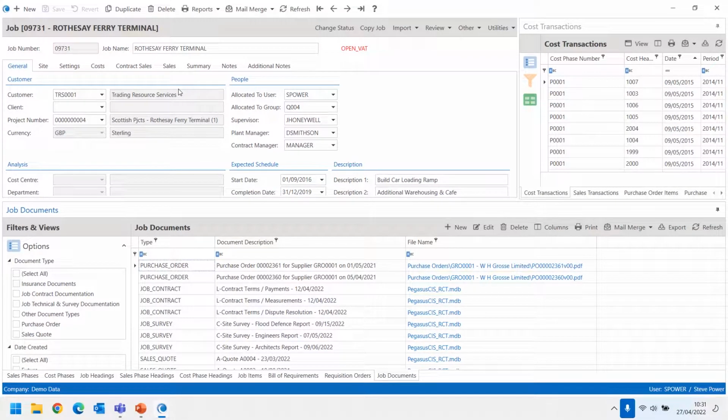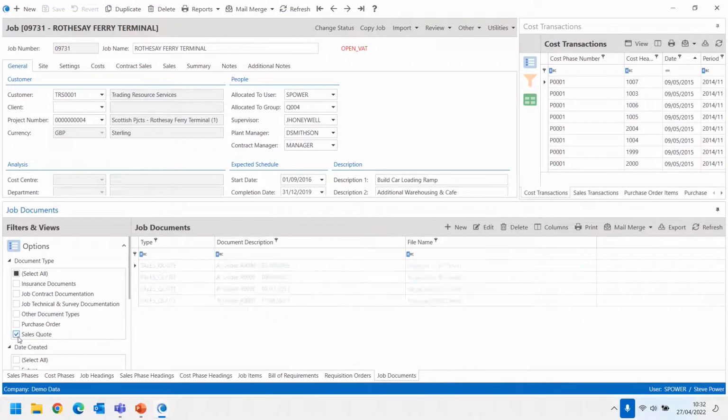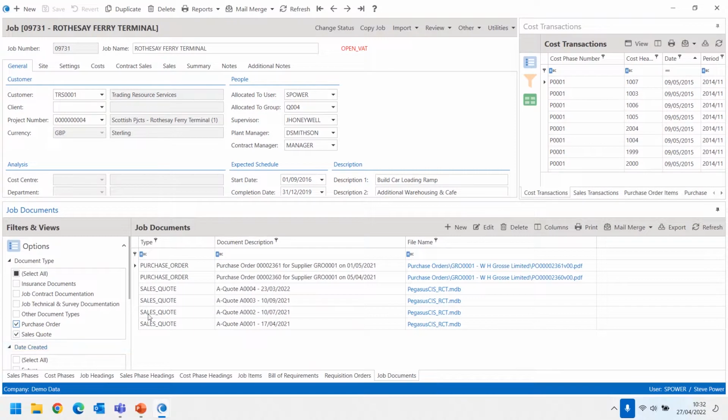And in a future release, we will release the updated document manager, which will have all of the documents across all of the jobs, but you can then cross-relate them back together again. So for this type of job, let me have a look at the types of documents that are related to it. Here we can see what document types we have. Well, there's a whole range of documents for this customer, but if I want to look at the quotes and the purchase orders, then I can limit it down by using this filtering tab.